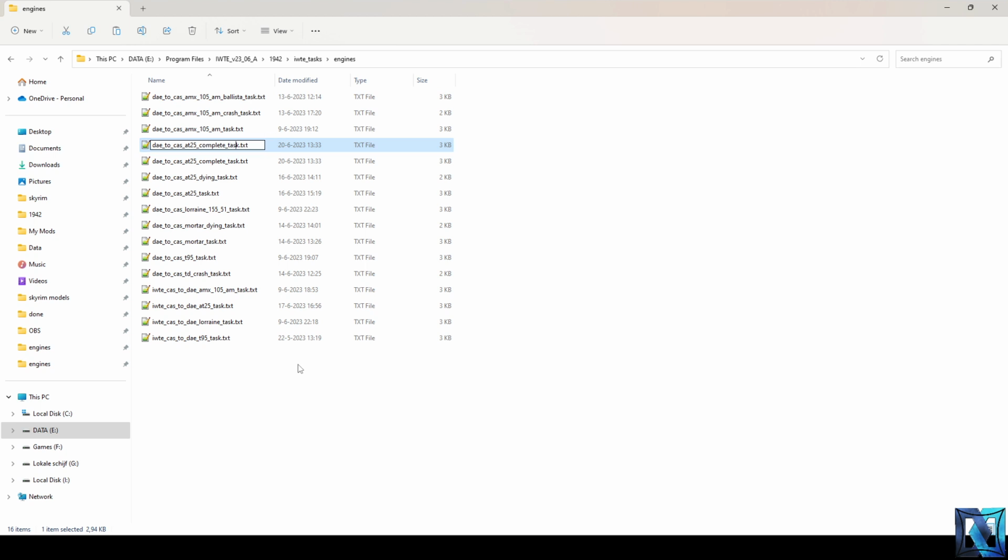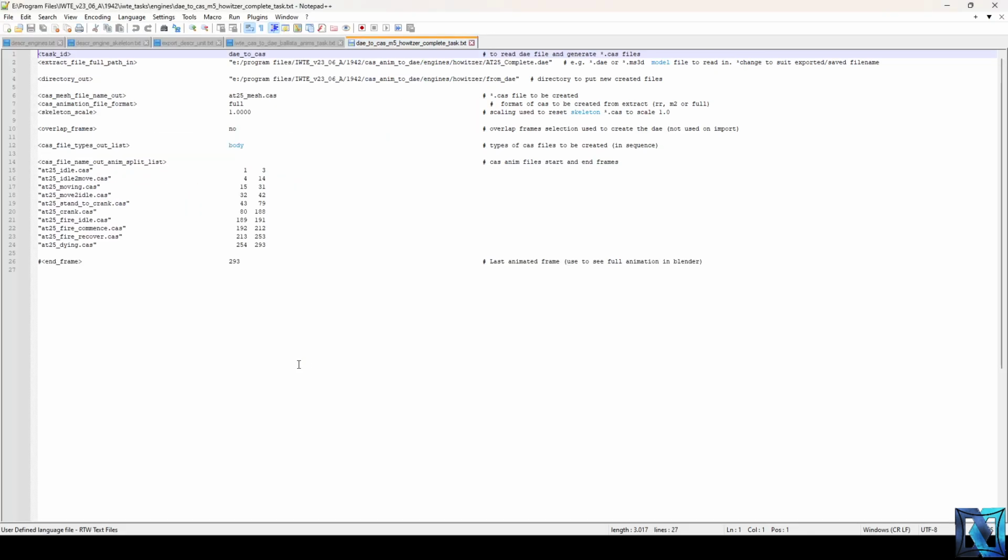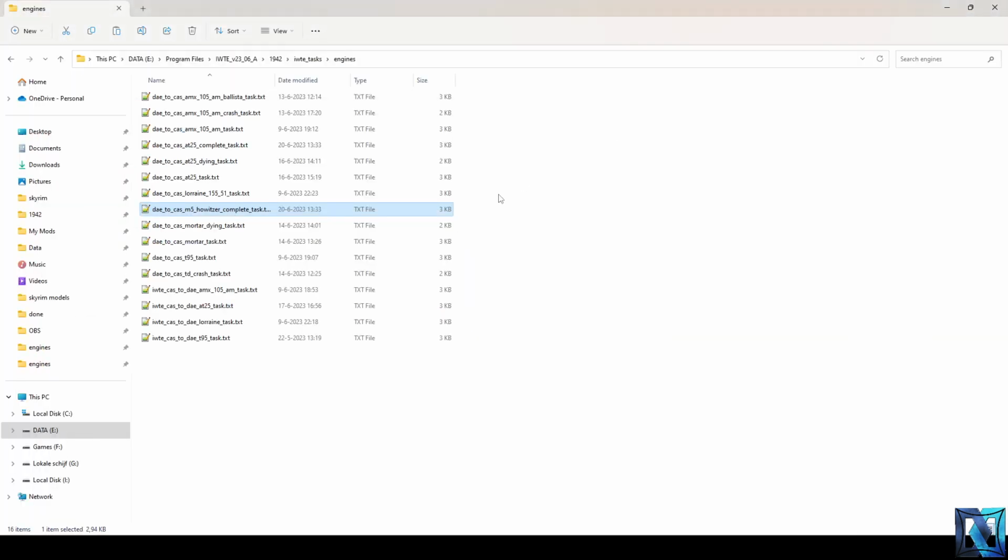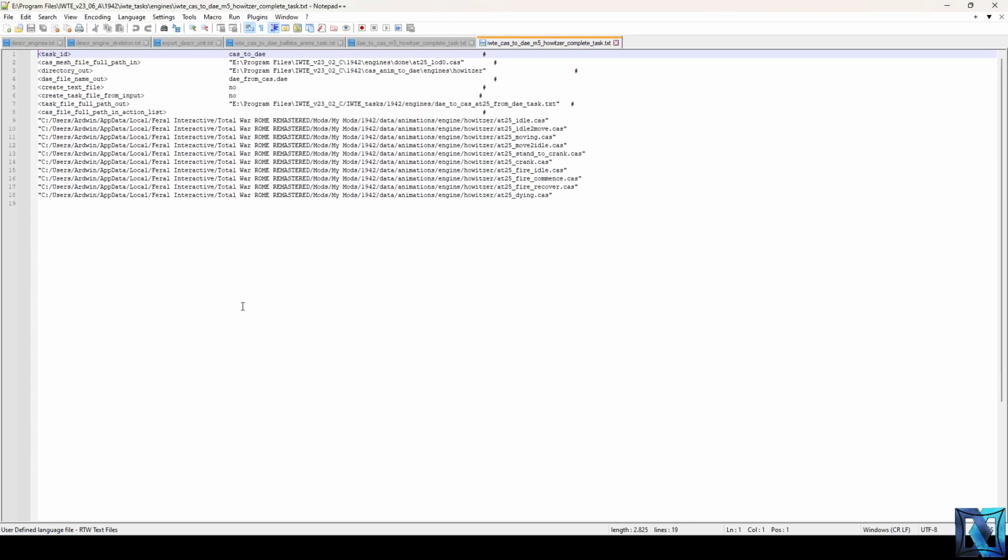Be sure you have the task here, because otherwise it won't be registered. M5 howitzer. This is the wrong one. This is the input one. Complete.